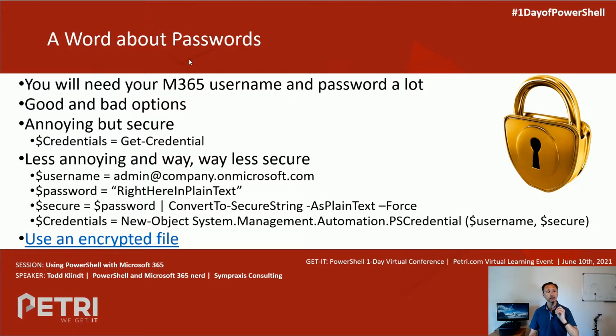A little less annoying is you can use credentials equals Get-Credential. So as you're writing a script, you can do that, and then it will store your credentials in an object. That's really handy if you're going to be connecting with multiple things. If you're going to be connecting with PnP to a couple of sites or SharePoint or whatever, you don't want to get popped for authentication every single time you have to connect. So you store it in a variable, and then as your script runs and makes connections, you can reuse those credentials. So that's really secure, horrible to use.